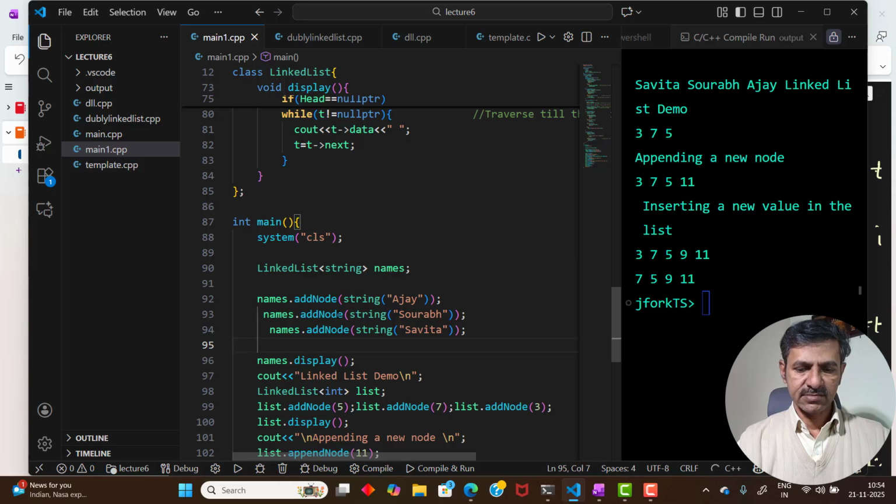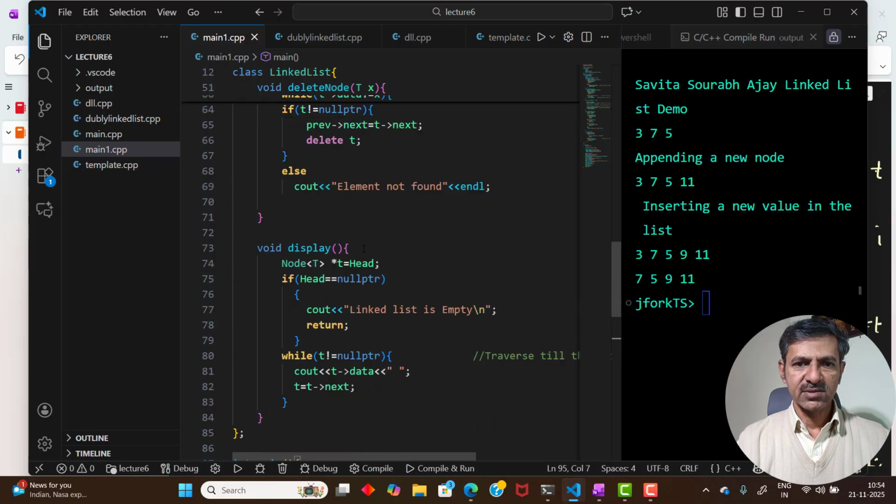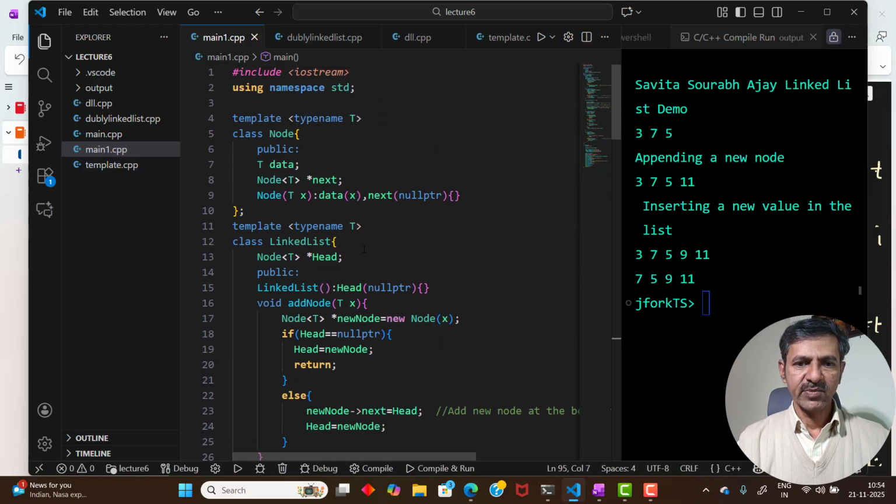So for both the classes we're giving the template name as T, right? We could still use a different template name. No, that would be a problem, because linked list contains nodes of type node. No, it's not inheriting, but see, if you make this template type T different, then head cannot point to another type, no?